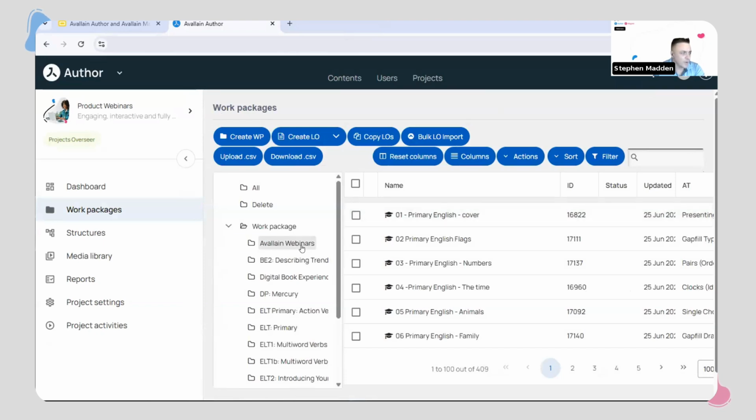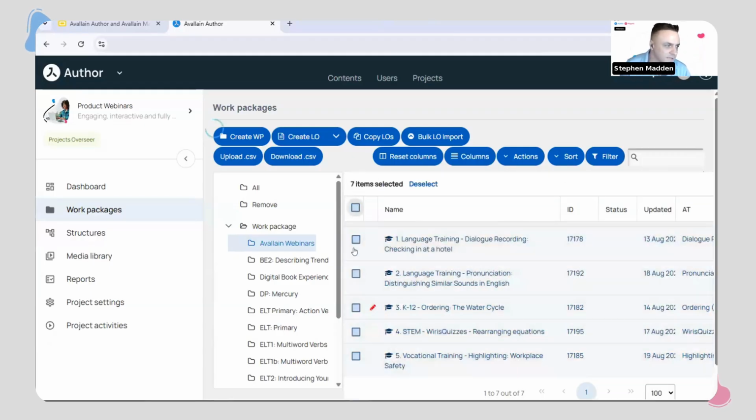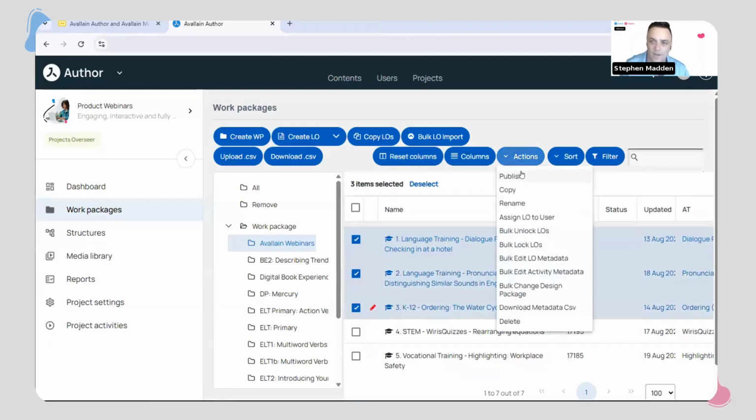Finally, just to show you the way that it's very, very easy and intuitive to make changes to the learning objects that you have and kind of move them around and put them into different formats. Here you see a list of various learning objects that have been previously created. I could select all of these together, or I could select them individually. And once I do that, there's a whole list of actions that you see that are available here.